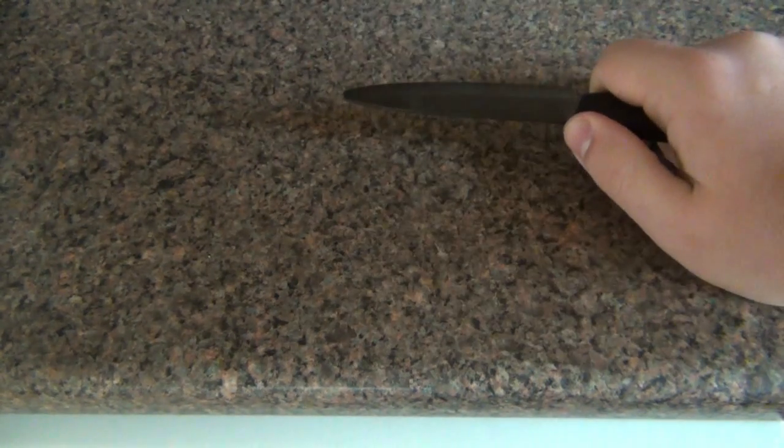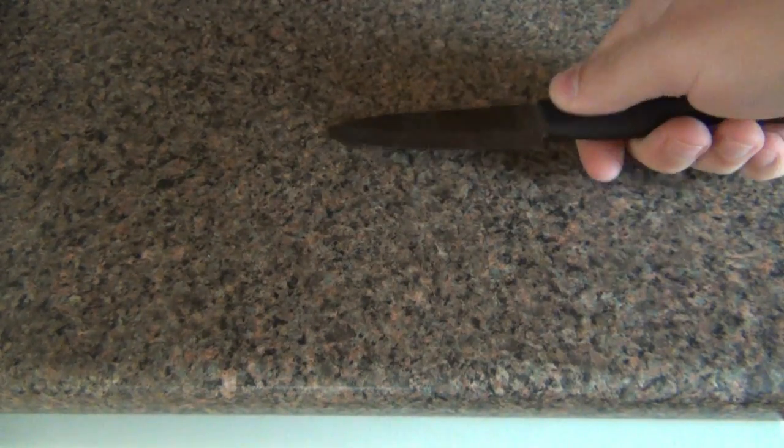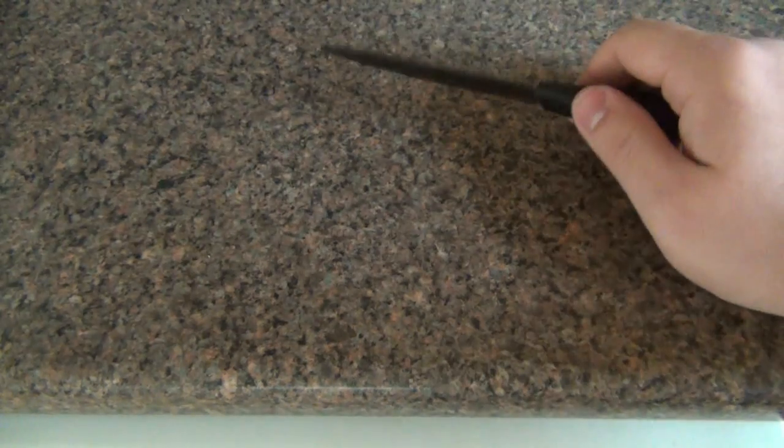So just going to turn my head away just in case it snaps up. I don't want anything shooting me in the eyes. But I'm going to put some pressure on it. Like I said, put the tip against the counter and push down and see how much pressure it really takes to break. Actually, you know what? A good idea might be to throw on an oven mitt, just in case. I don't want any shards in my hand. So just see how much pressure it takes to break this.